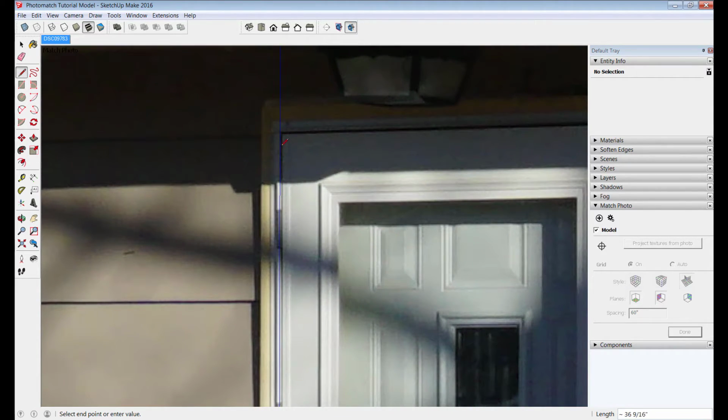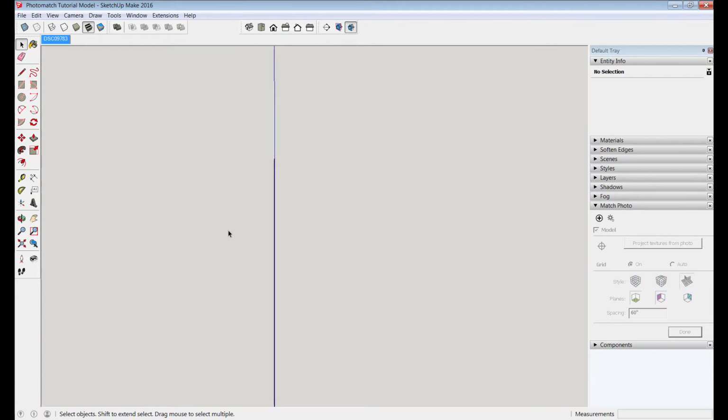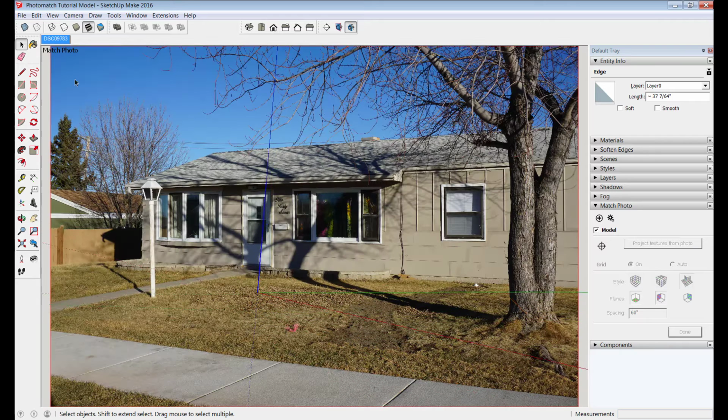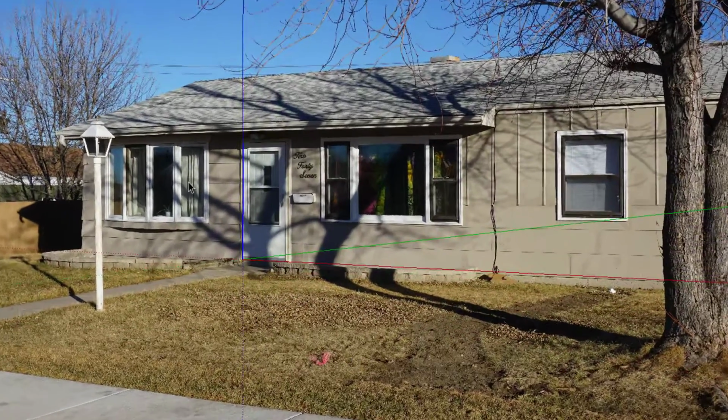And so I'm drawing one line in SketchUp on the photograph. And if I just stay on the blue axis and go right to the top of that door, you can't see anything that I've done there, but if you rotate out and make the photograph disappear, here's the line I just drew, this blue line. It's the only thing in the SketchUp model, and it lays right on the edge of the door.